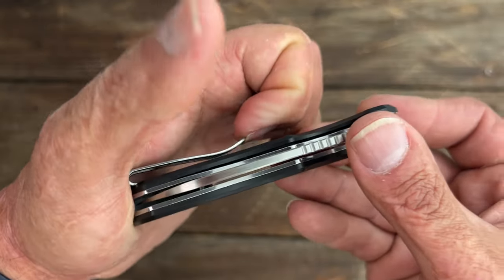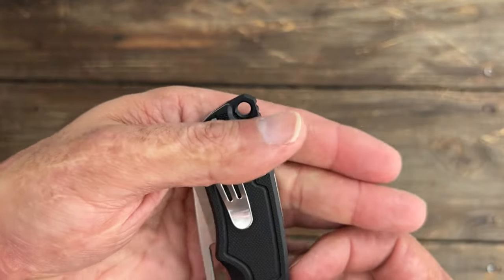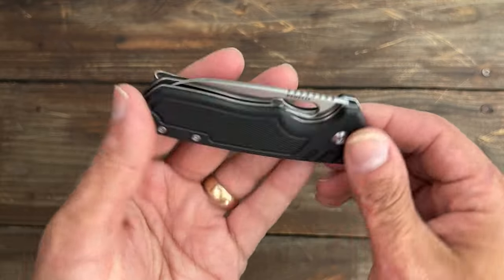You got a deep carry pocket clip. Does function nicely, and it sits pretty darn deep. All you see is this top portion right here.